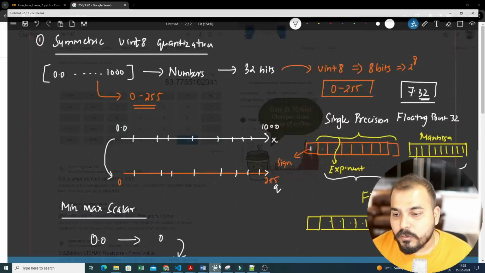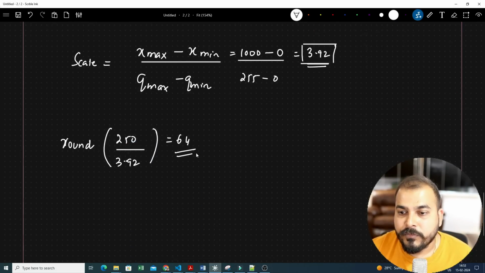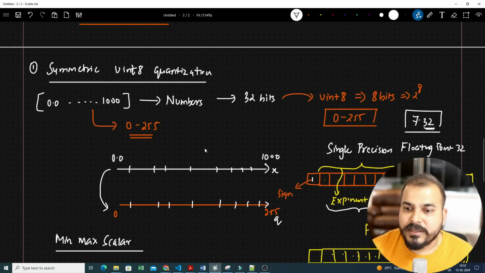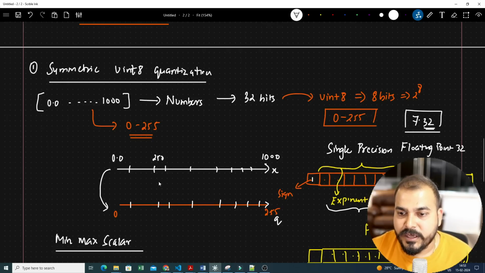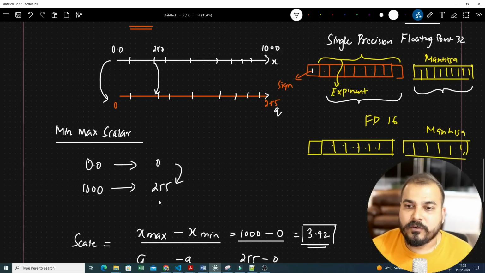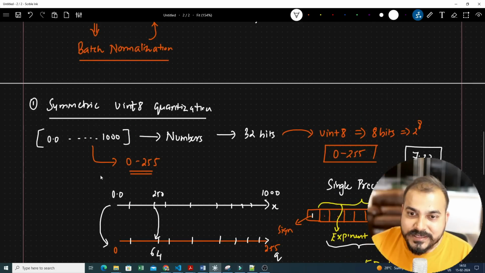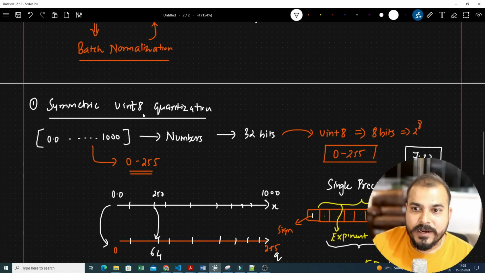If I do the rounding, this becomes 64. So any number here, let's say 250, will get converted to a quantized value of 64. The code will be doing the same thing. And this is for symmetric unsigned int 8 quantization.